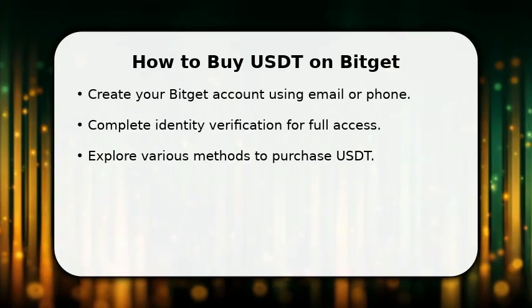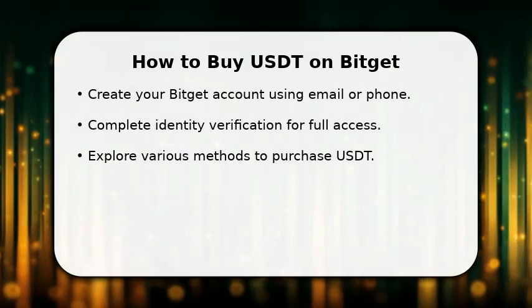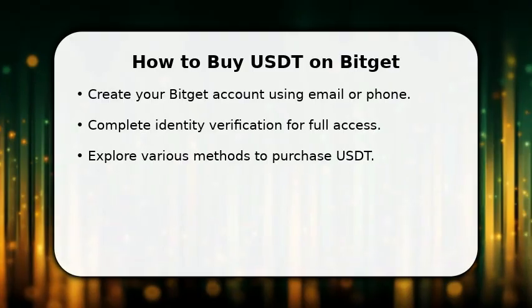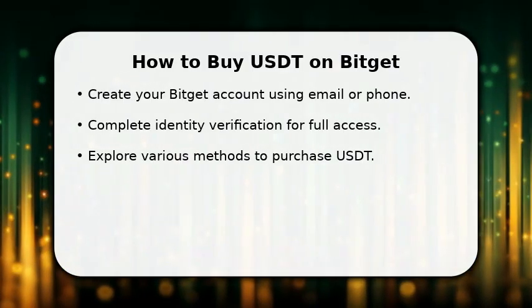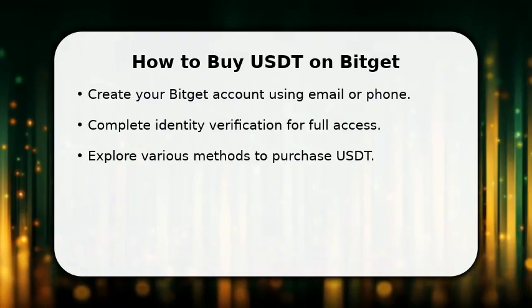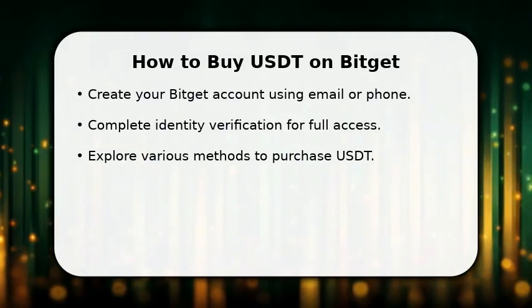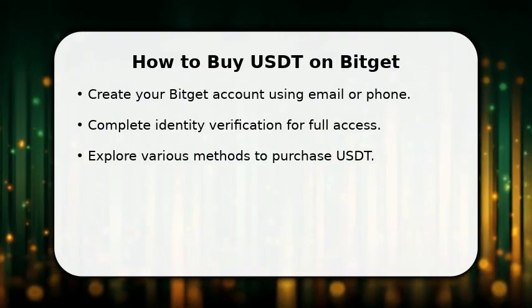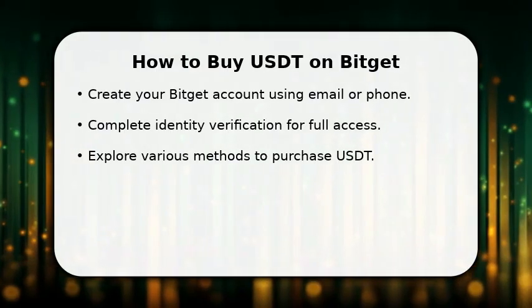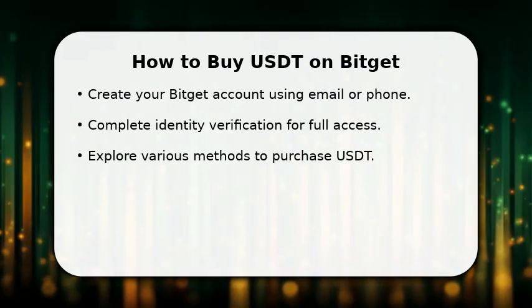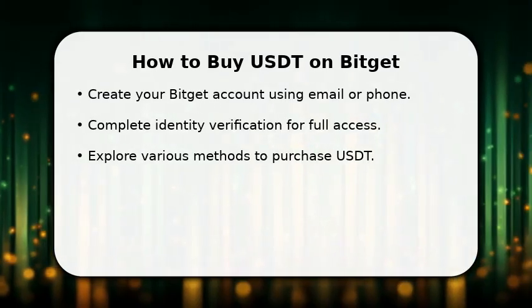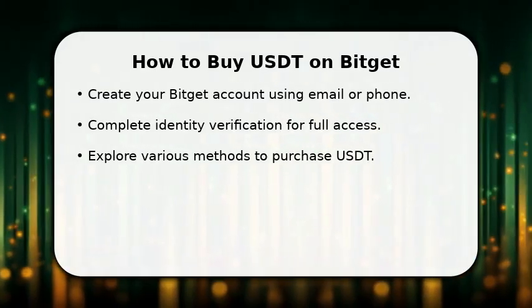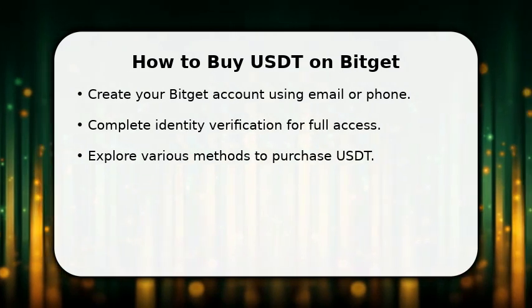Enjoy the video. In this video, I will explain how to buy USDT on Bitget. First, you'll need to create an account on the Bitget platform, which is a straightforward process using your email or phone number. After setting up your account, it's crucial to complete identity verification, also known as KYC, to unlock all trading features and ensure security. Finally, we'll explore the various convenient methods available for purchasing USDT directly on the platform.